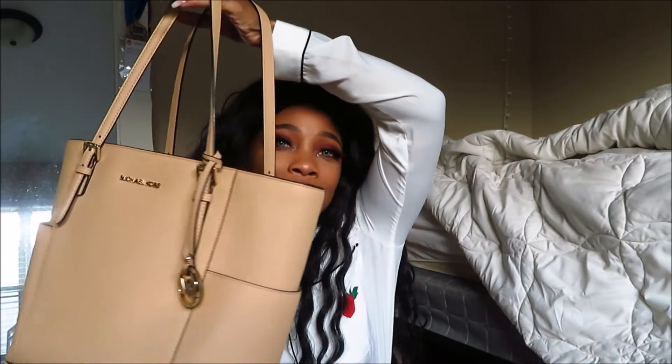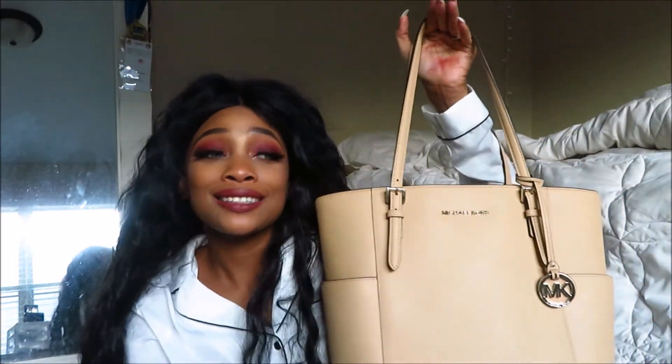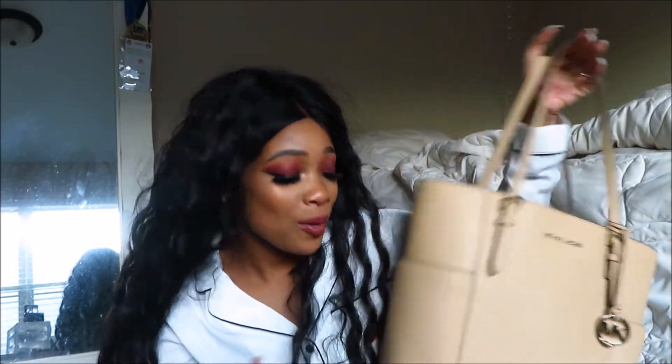This is a big thing for me — a Michael Kors bag. This was a really big expense. Y'all understand how sad I was for a couple days after I got it? I spent like $130 on the bag and it was on sale. That was a really big purchase for me, but I finally did it and I'm kind of proud — I worked for it.